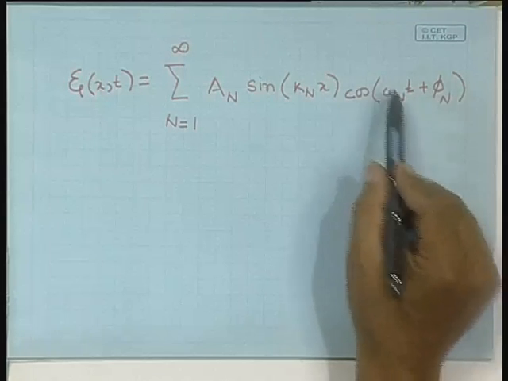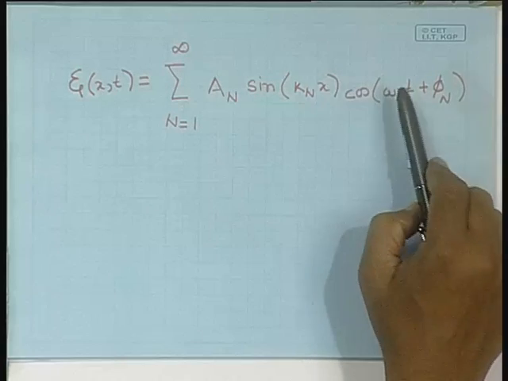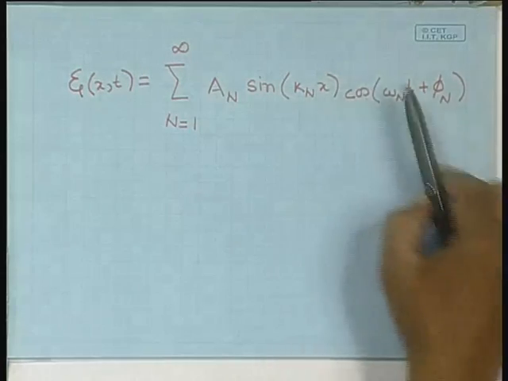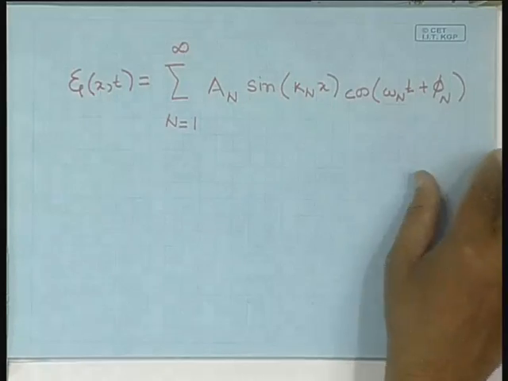Actually, it is decided by all of these values of omega n which are here. They all have integer values. So, you can determine when the whole pattern is going to repeat.